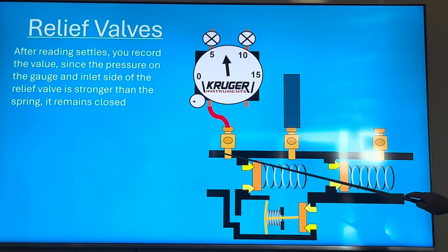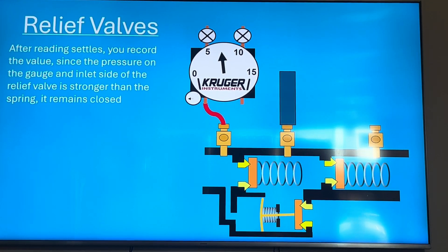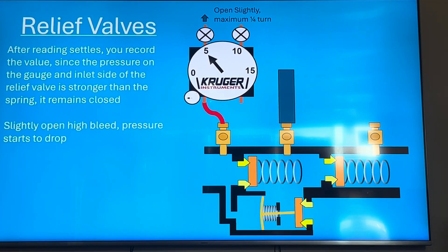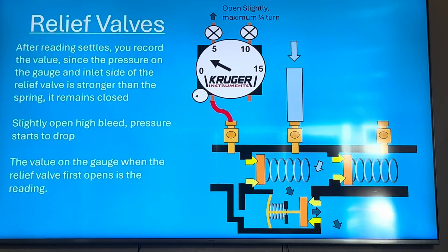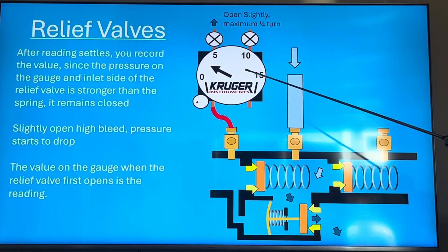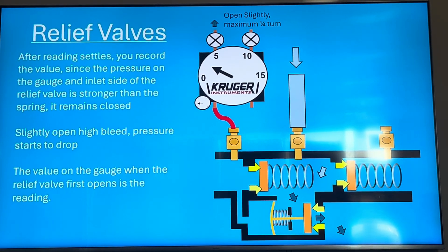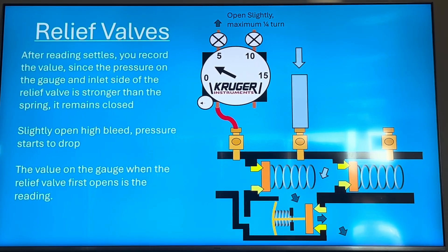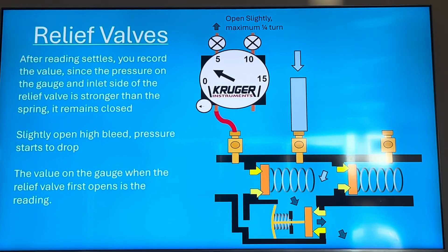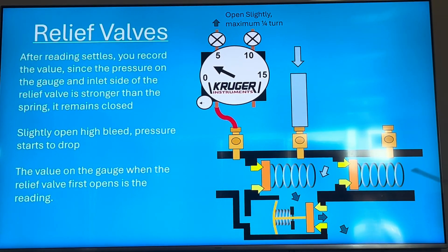With the differential pressure across check one holding — say 8 psi — the spring keeps the relief valve closed with nothing pushing it open. Then you open the high bleed slightly — maximum a quarter turn, very slowly. At some point the relief valve opens and you'll feel water. The trouble is, after it opens, the water keeps running, so your number goes from 3.1 psi down to zero — you have to catch it right when it opens. A lot of guys have trouble with that, so if you're just starting with backflow, the multi-hose test is harder to screw up. Most jurisdictions that allow the single-hose also allow the multi-hose.